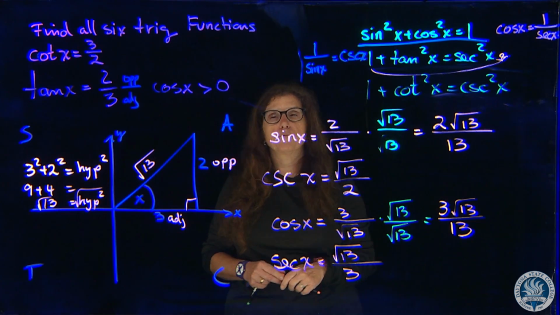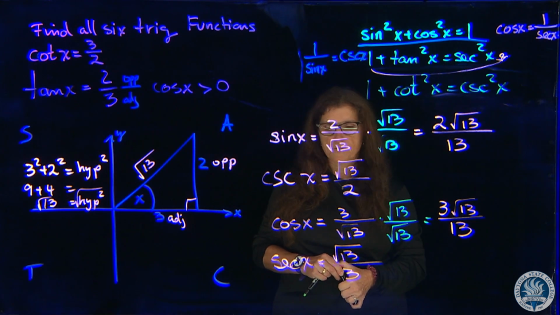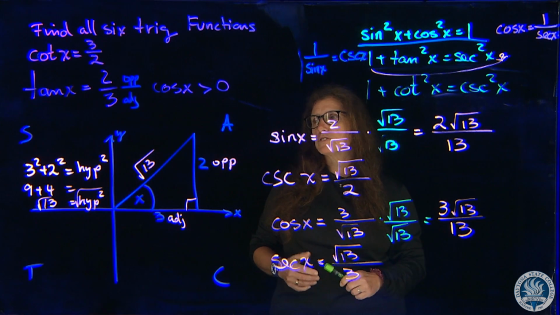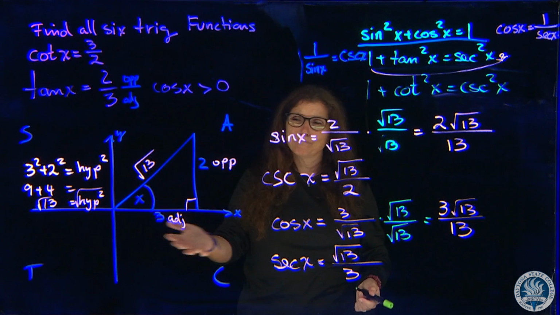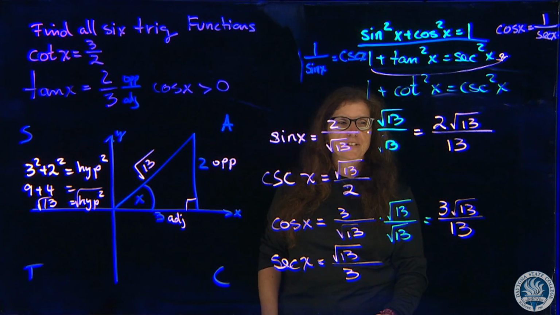So here we are. We have all 6 trig functions, basically a review of previous sections we have looked at. The book may use the fundamental identities. We don't really have to do that. My triangle works just perfect for this. Here we go. That's it. We're done.